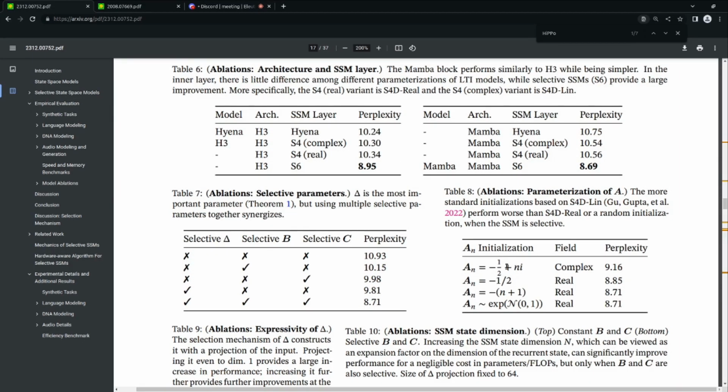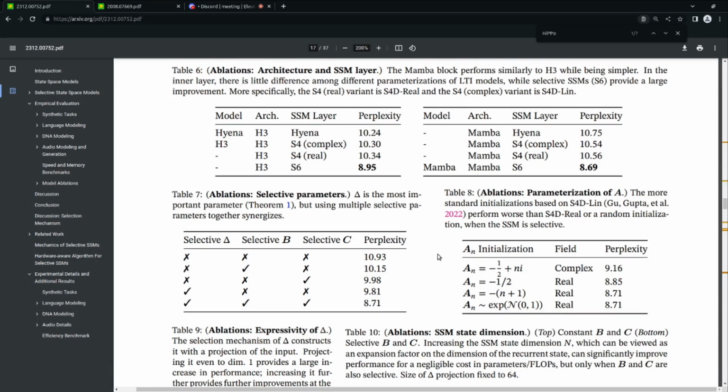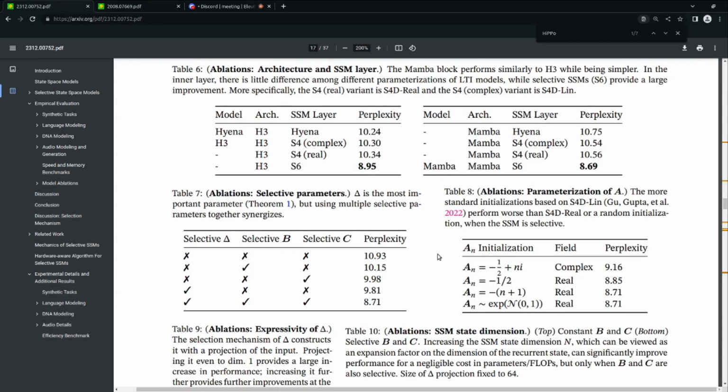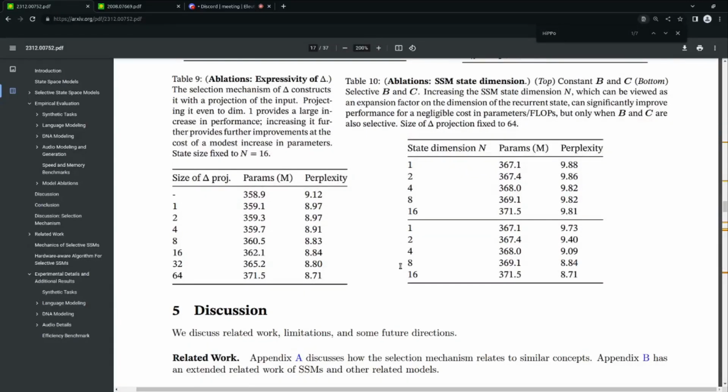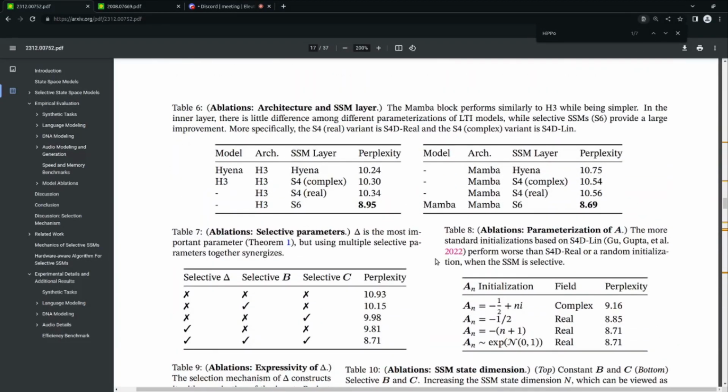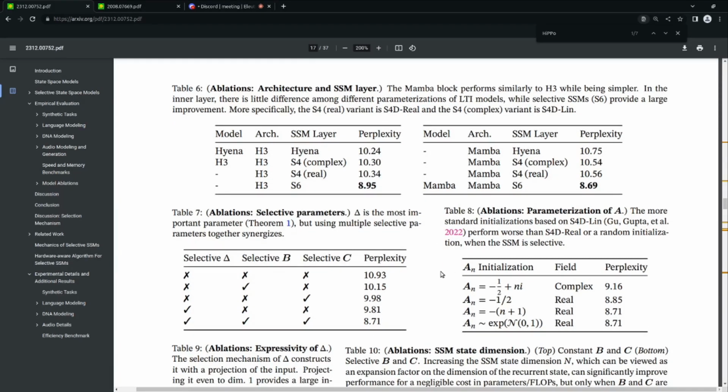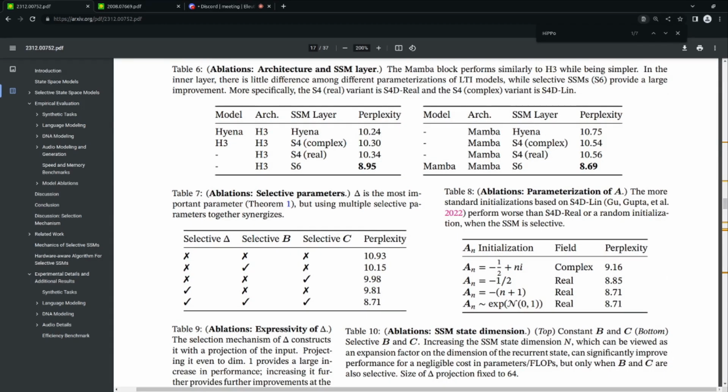So they mentioned this, but then again here they mentioned A of n, which does not make sense if A is a matrix. I'm now very confused. Anyway, they do look at the initialization, and I'm very sure they use the Hippo one, but that depends on where you read it from.